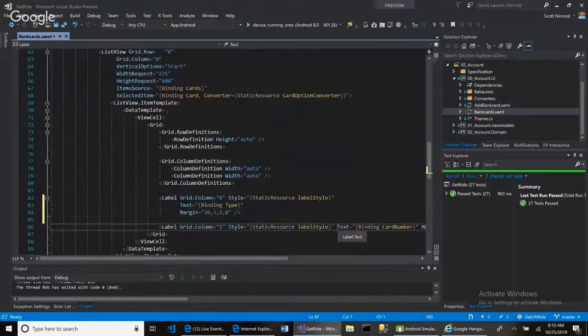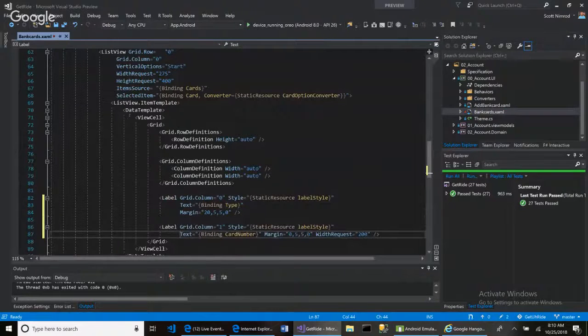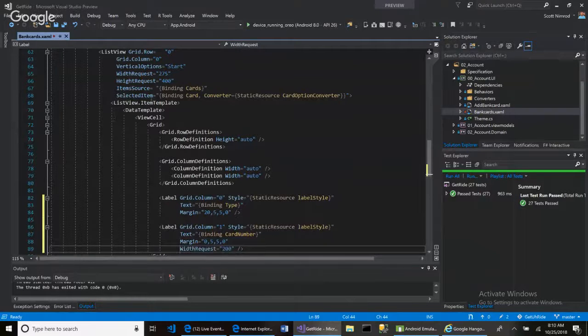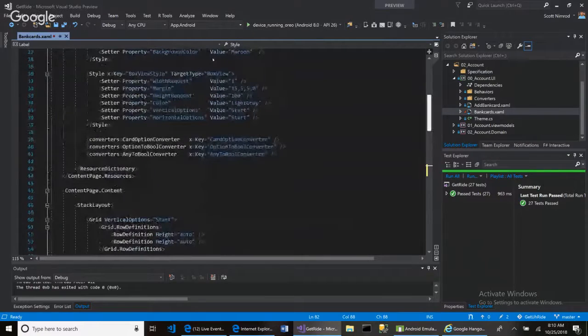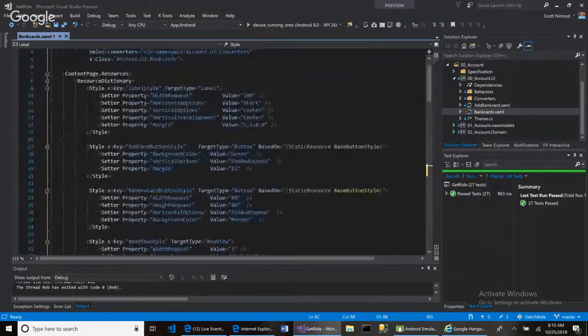And there's going to be a couple things I want to do now that I'm in here. One is I want to have a card type style and a card number style. So I'm going to update the styles in here. And it's going to be based on the label style.